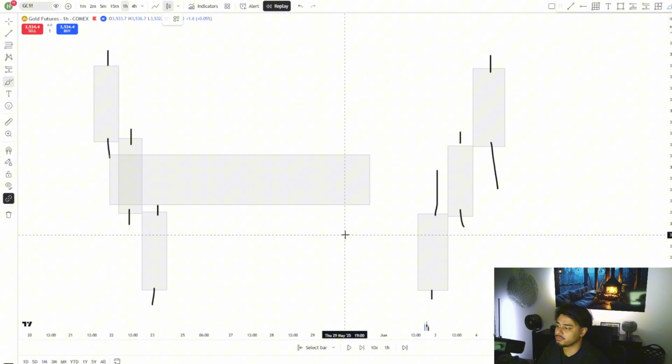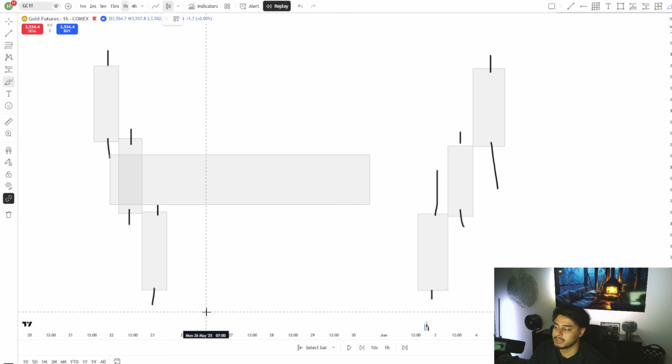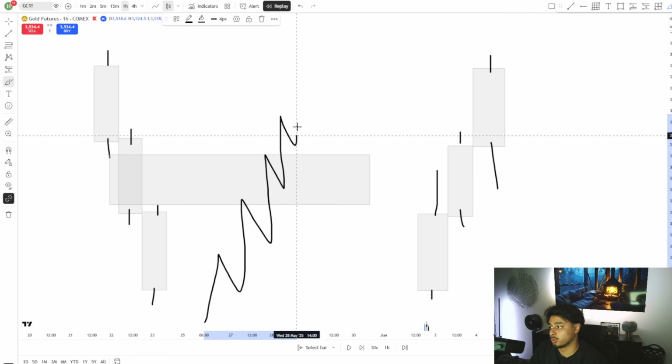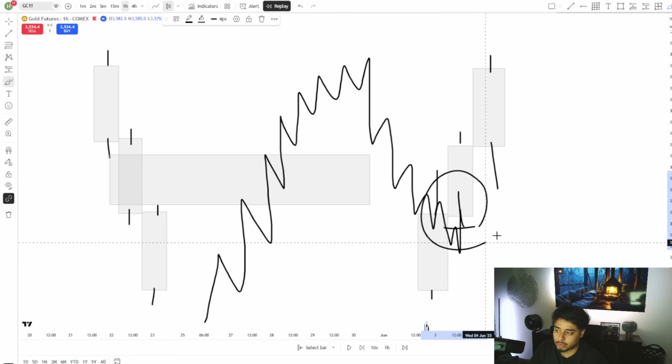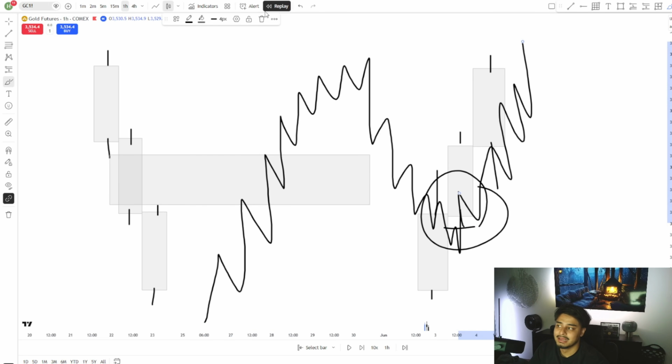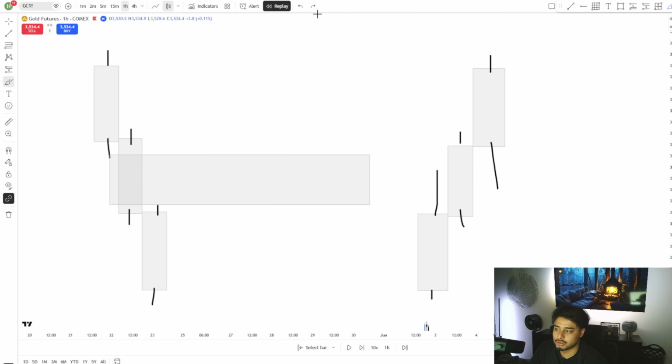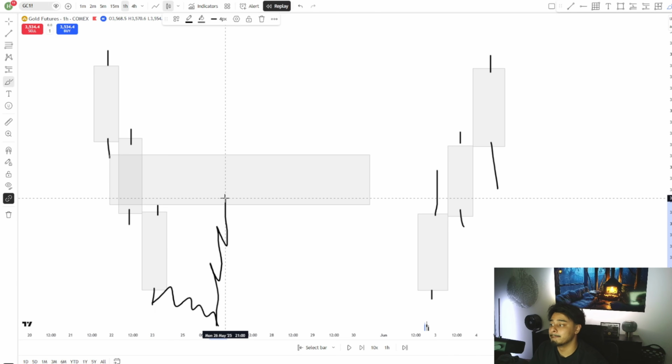The reason why we use a fair value gap is because it's a retracement tool, meaning that price is never just going to keep on going up. No. It has to retrace back down, break structure where we enter our trade to go right back up again. And that is exactly what a fair value gap is used for. Price is not just going to keep on going down. No, we are patient. We're going to be patient and wait for market to come back into this fair value gap, which it beautifully did.